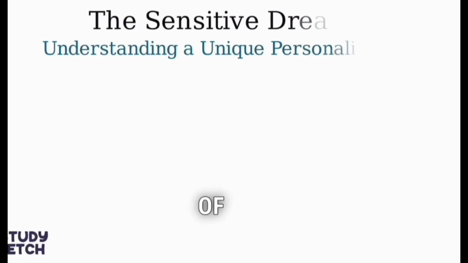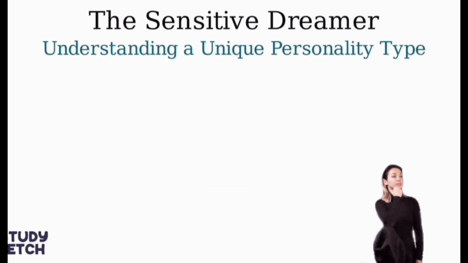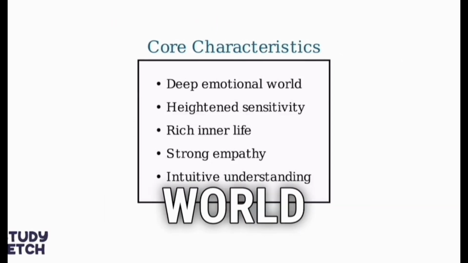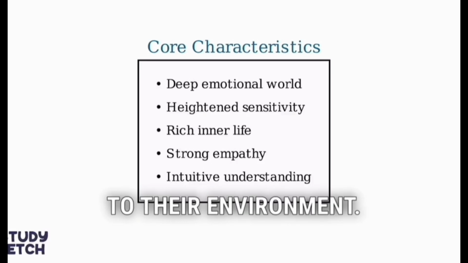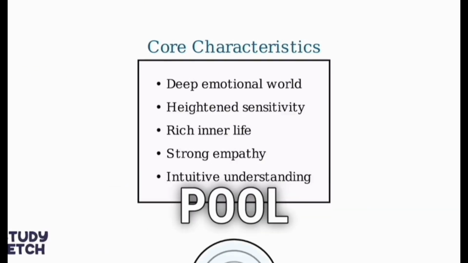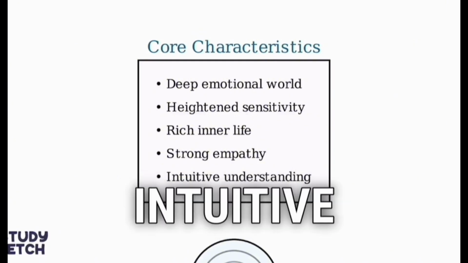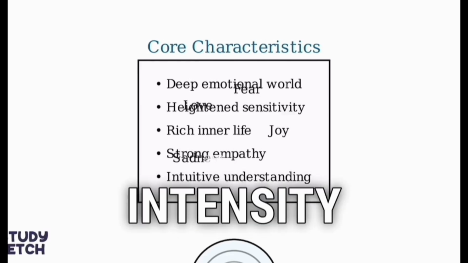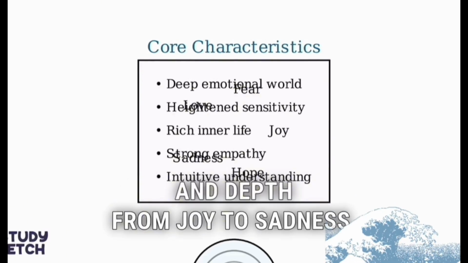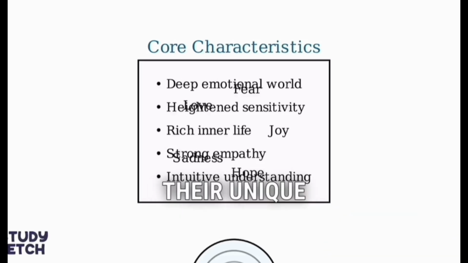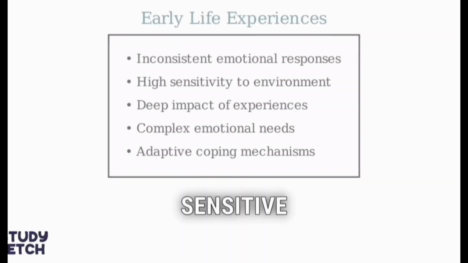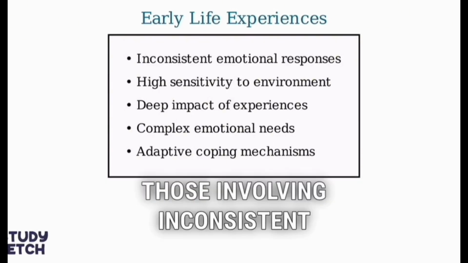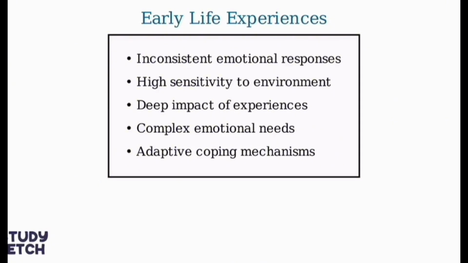Welcome to our exploration of the sensitive dreamer personality type. The sensitive dreamer is characterized by a uniquely deep emotional world and heightened sensitivity to their environment. Their emotional world is like a deep pool with layers of feelings and intuitive understanding that others might not perceive. They experience emotions with great intensity and depth, from joy to sadness, love to fear, all colored by their unique perspective.